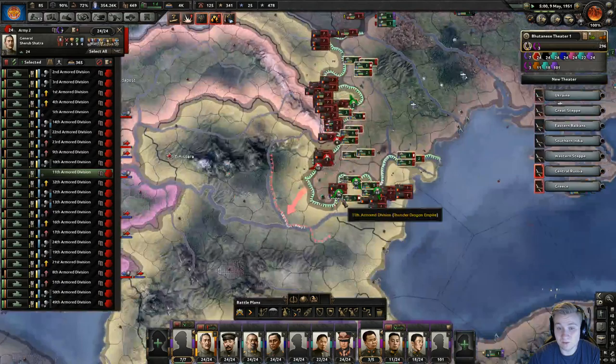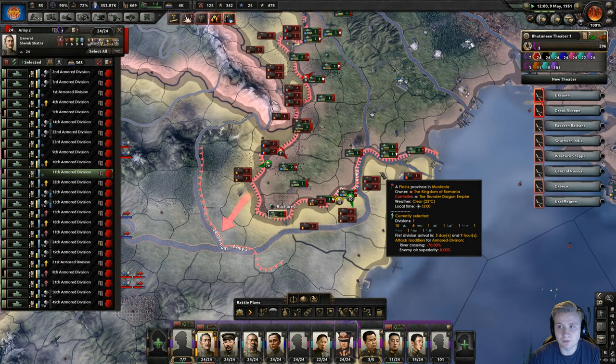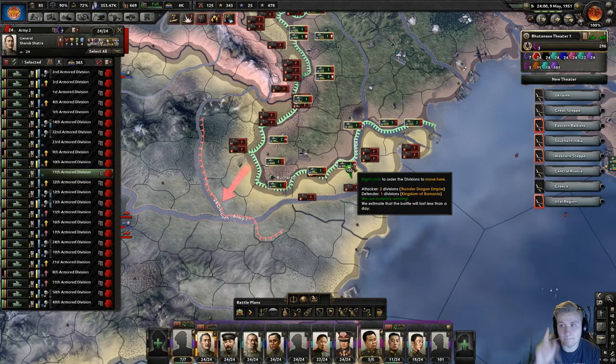Goodbye, Romania. Nice to have you on the map, but it wasn't really nice to have you on the map. It's just nice to see you leave. Three, two, one. Kingdom of Romania has fallen.